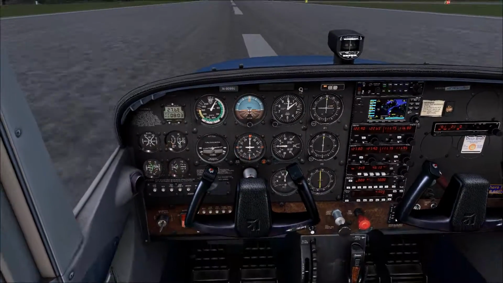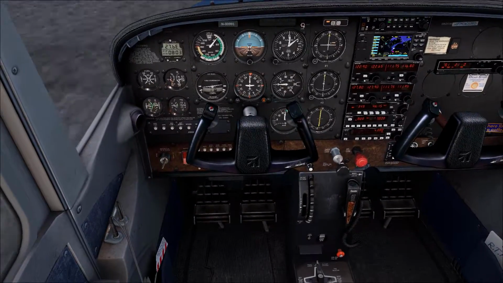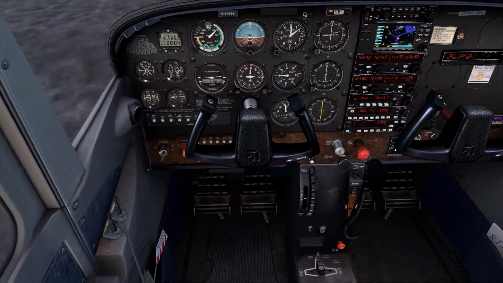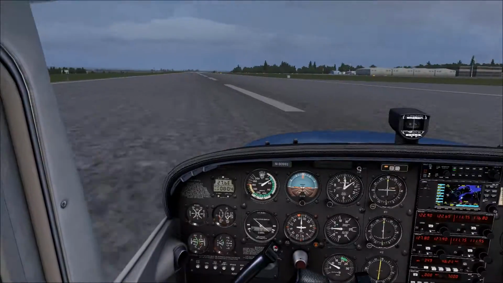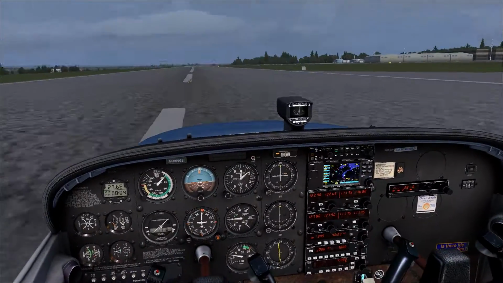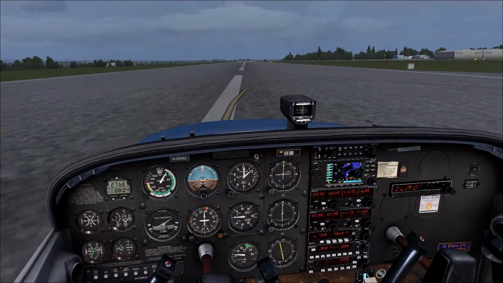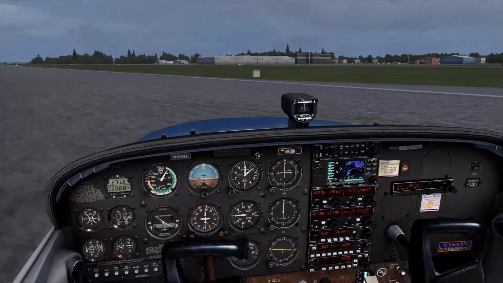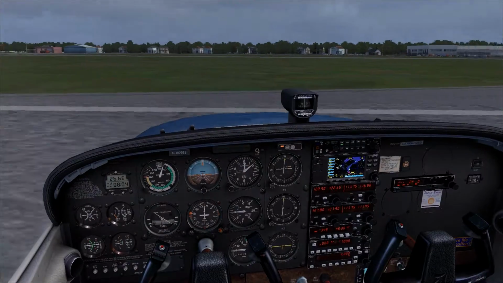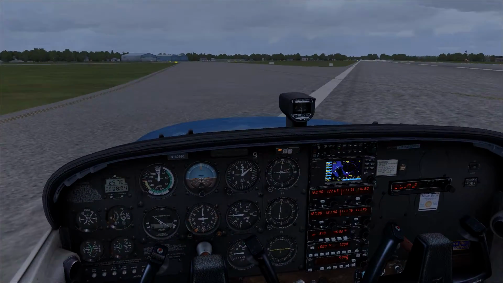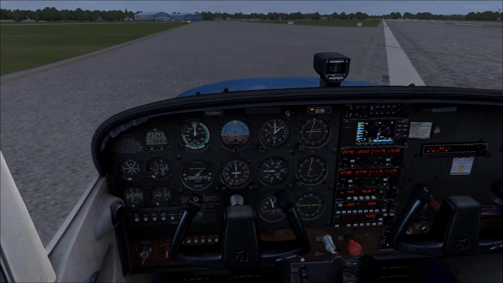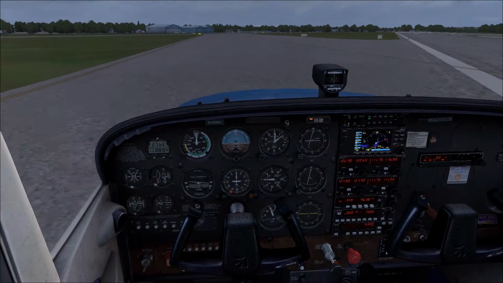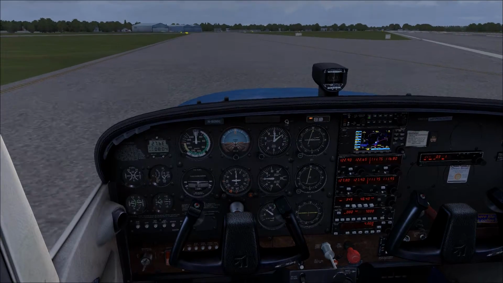So flaps are up, that's good. Set the trim for takeoff. Oh, I gotta slow down. I really gotta slow down. Come on, and there we can. Now we can turn. Come on. Oh, the FPS is so low now. Come on, FPS. No, we can do this. So that was a pretty successful landing. It was not the best landing I've done, but it was not too bad either.